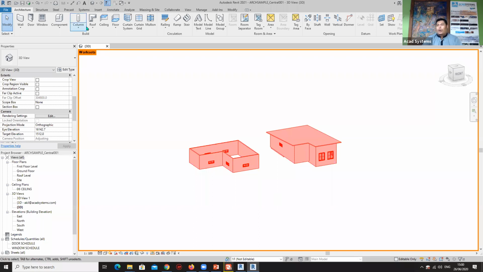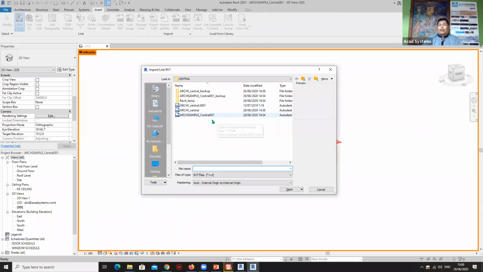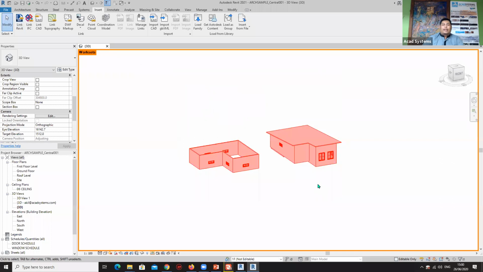Things that I saw is like when they are working across disciplines, they manage it well, but all of them are just linking the model without creating a central model. Okay, what you will do is just open the model, insert and link Revit. You can link other disciplines' files and work on that. And with the combination of Navisworks, it helps you on the coordination, clashes, and so on. So hopefully that answers Dino's question.